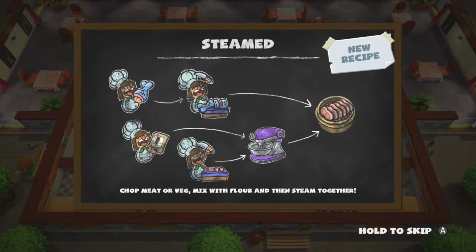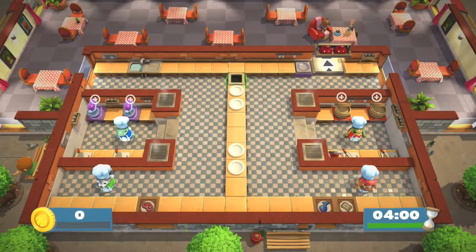What are we making, dog food? We are making steamed food. Chop meat or vegetables and mix with flour and steam it together. So we're making steam buns. These are difficult. Oh, God.